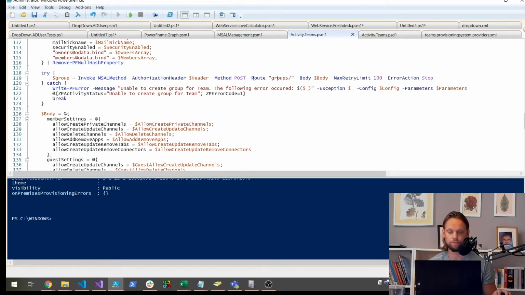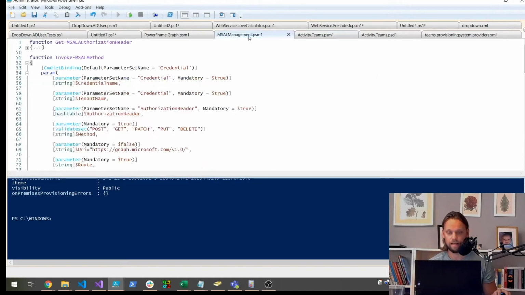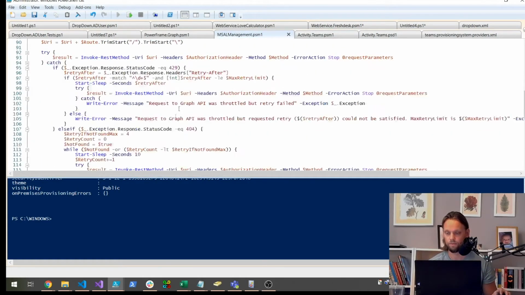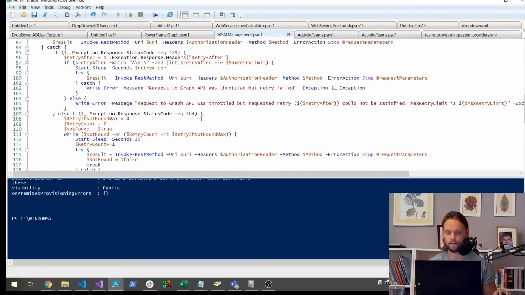If you want to create a new user, you use post as the method, and you use users instead of groups, for instance, but it will use the same code. That way we can add retry functionality and stuff like that.